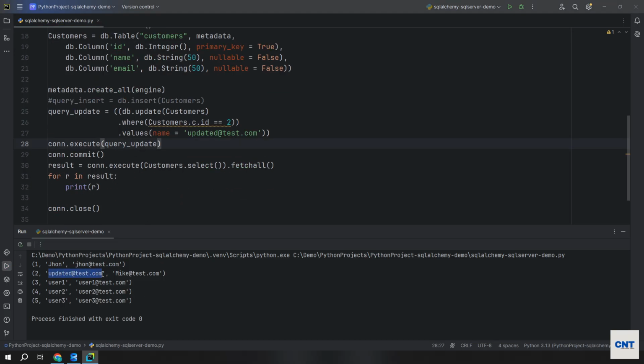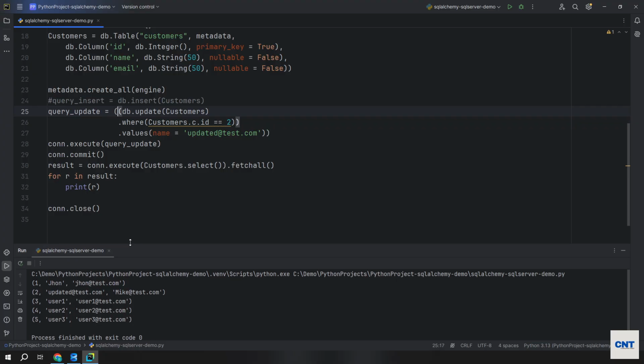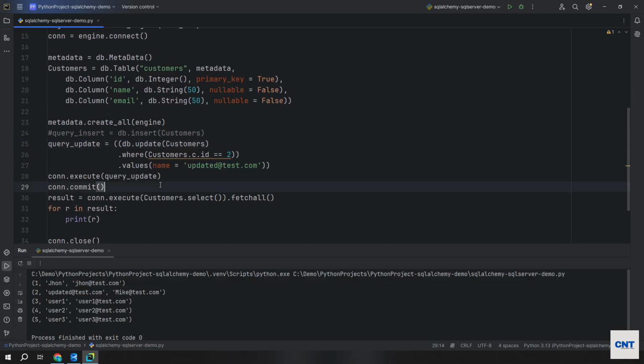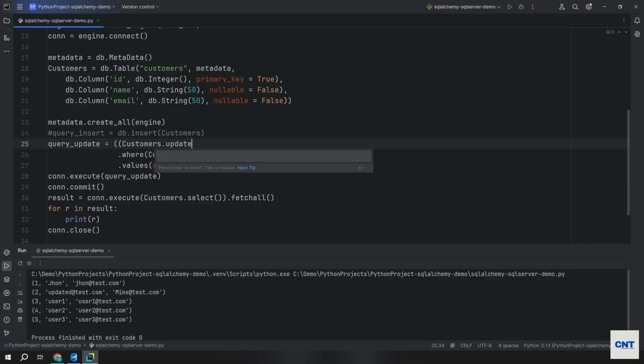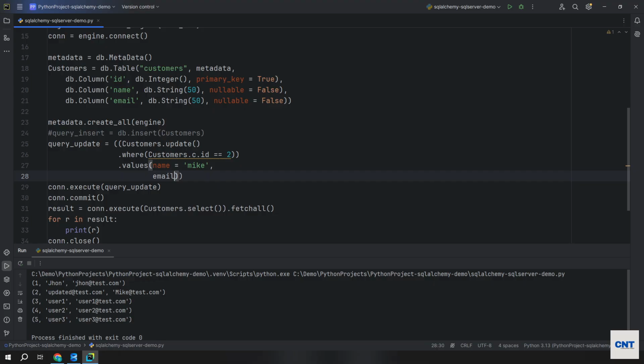So the name is just updated with this email ID, right? Or if you want to update the data in a different way, use customers.update.where. This is also fine, right? I want to roll back the name to Mike, and the email we will say updated test.